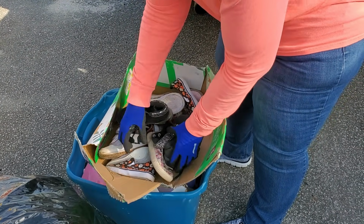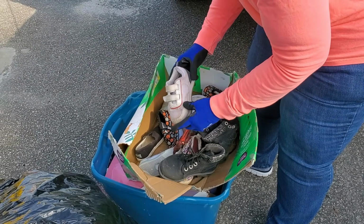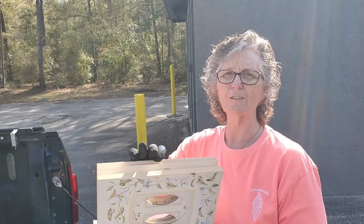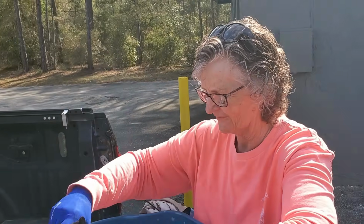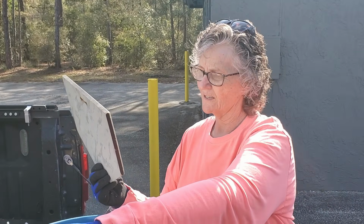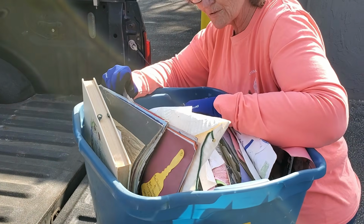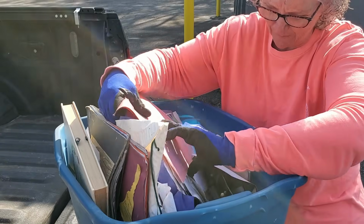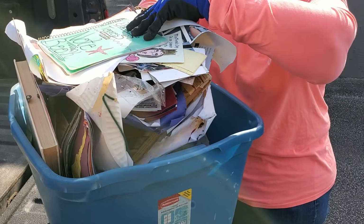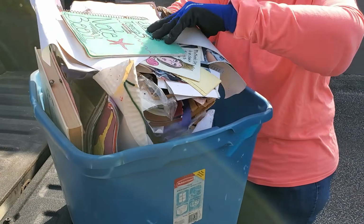These are nasty. Bunch of kids' shoes. Mildewy and stinky. From the looks of the cobwebs, these kids are probably teenagers now. Photograph album. Just like most of us, there's nothing in there. Softball team. Yeah, we'll have to go through this to make sure we're not missing anything good, but for the most part, this is just somebody's drawers they dumped out into a bin.